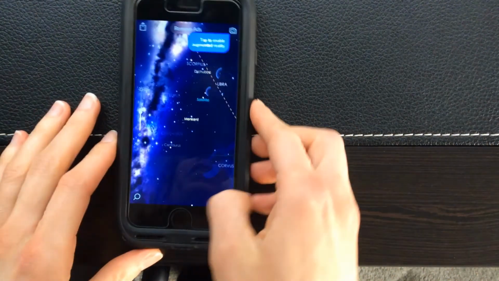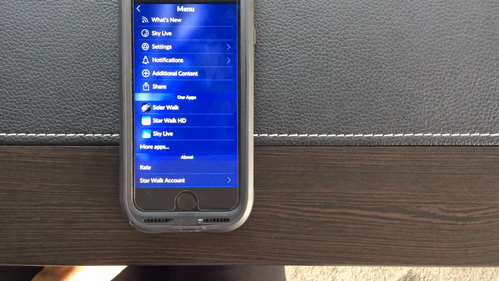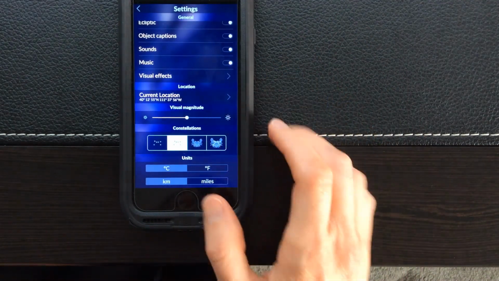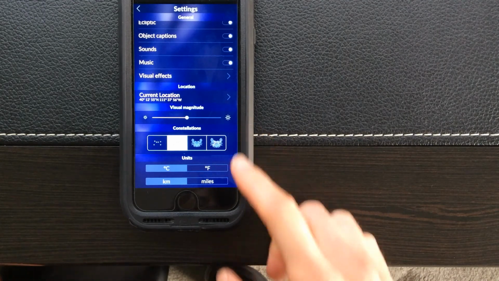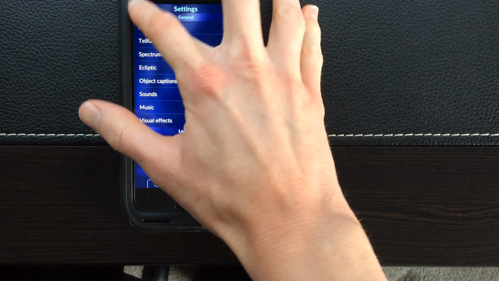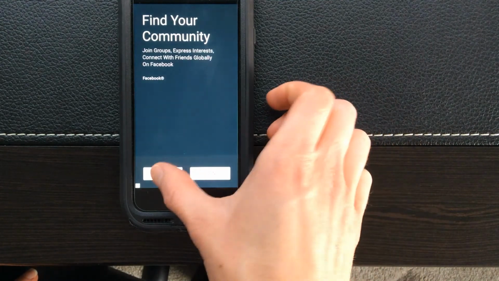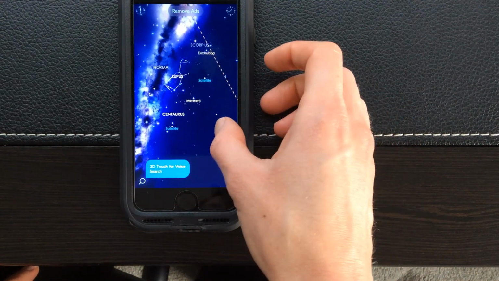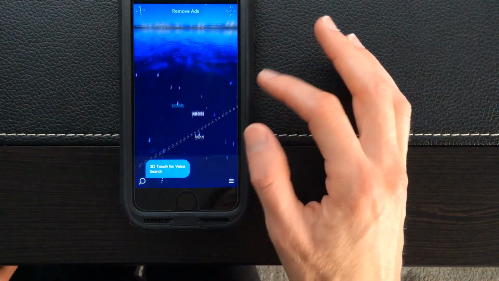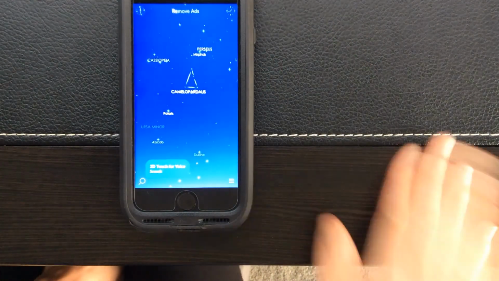There's a couple things you can do. If you're like me and you don't love the drawings of the constellations and you're like, I don't really want to see that, if you go over here to settings, you can make the constellations just be line drawings, or you can have them be pictures if you want. You can change the units, all kinds of stuff like that. So just be aware that that's a cool app that can help you see some cool things outside. And there's a lot of other apps too. I think this one's kind of simple and easy to use. Doesn't show you too many things, but shows you enough things that it's interesting. So have fun with that.